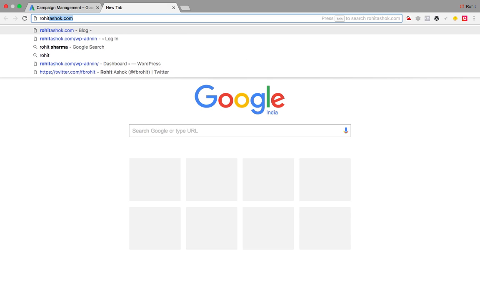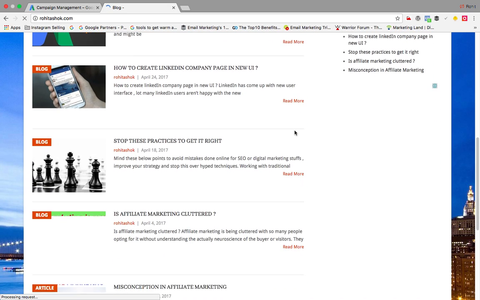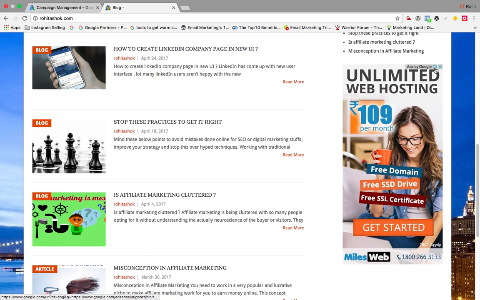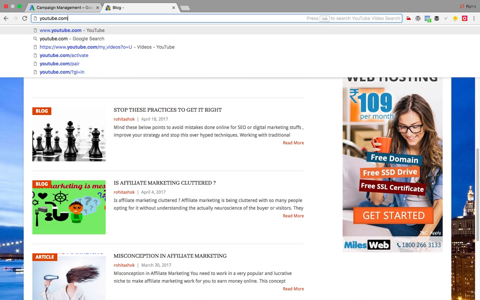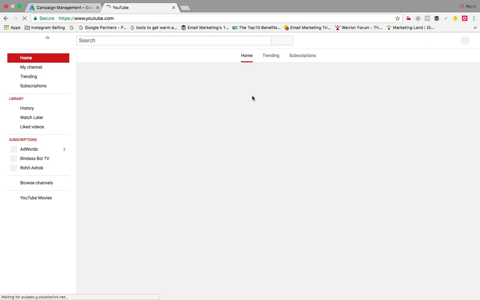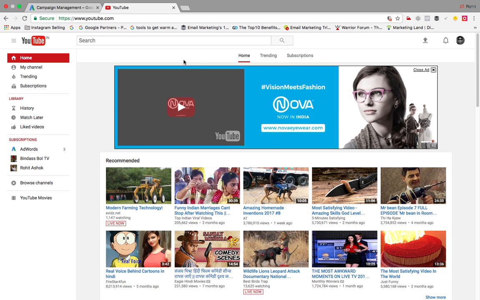For example, if I go to a site called rohitashok.com, under this site you can find some ads running. This ad, which is ads by Google, is a form of display network only ad, a kind of side banner ad, or rather I would say margin ad. And rohitashok.com is one of the partner sites with Google where these ads are appearing. There are other partner sites, like YouTube, where you can check out ads. If I go to YouTube, I can show you how some display network ads look. Here you'll find a rich media ad, which is also a form of display network ad. This one is also a form of display network ad.